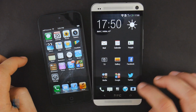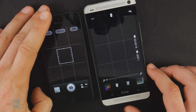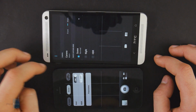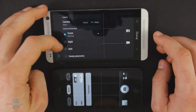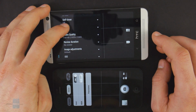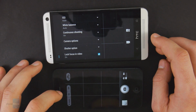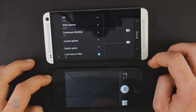The HTC One comes with a brand new ultra-pixel camera, and it has a daunting task as it goes against the iPhone 5, one of the best camera phones out there. After extensive testing, we say the HTC One has a very good but not a revolutionary camera. Still images are sharp in contrasting areas but somewhat spongy otherwise. Sometimes colors look a bit bleached on the One and detail is not always plentiful. The iPhone 5 has an edge here, capturing consistently accurate colors with great dynamic range and detail.